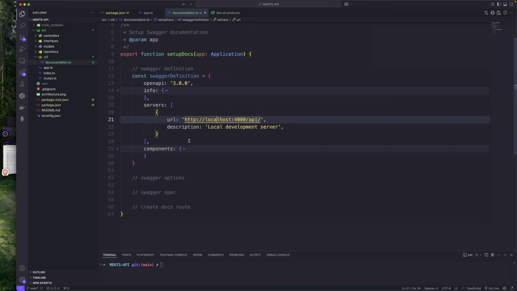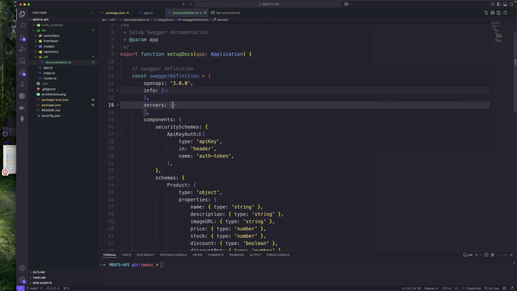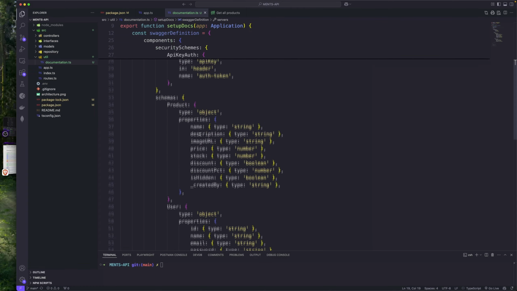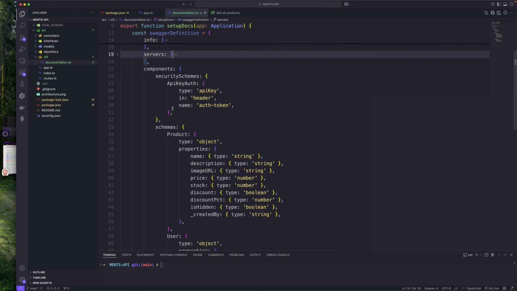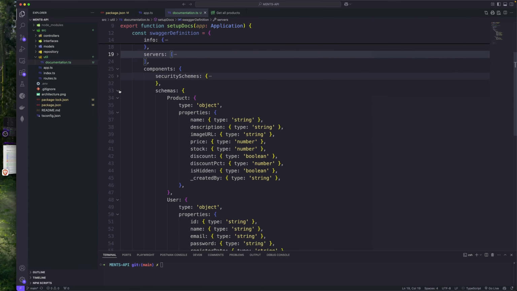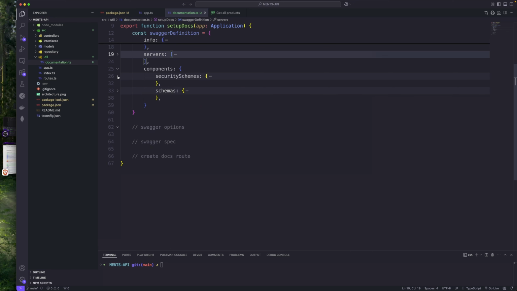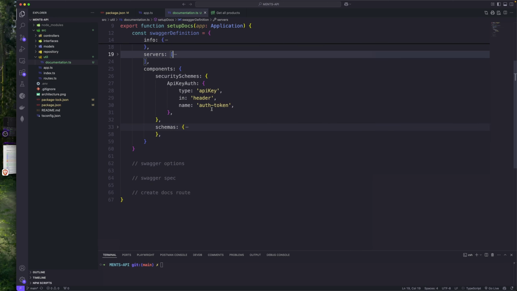So if we move further on, we can see we have components, and components is a big document here that states we have security schemes and we have schemas. So security schemes is our Auth token. So this specifies how we should authenticate when we use Swagger.